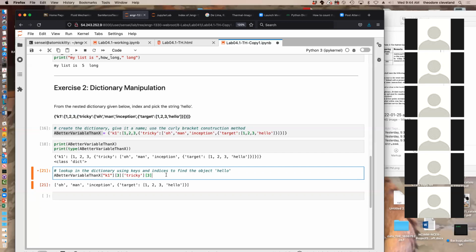I just build up for doing these pedagogical manipulations. It's a whole lot easier to just build up stuff one at a time. Now we're to the dictionary that has the key named target. We're getting close there.